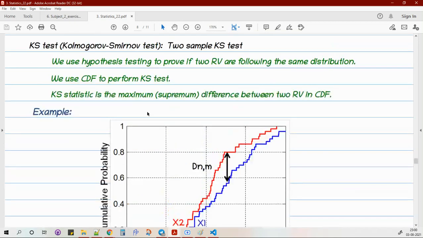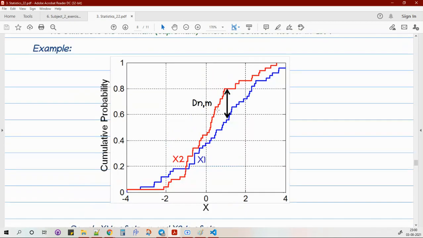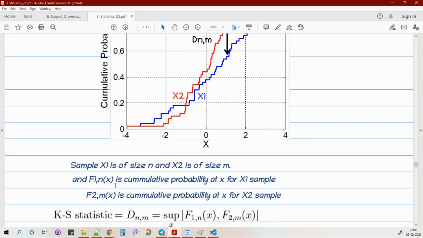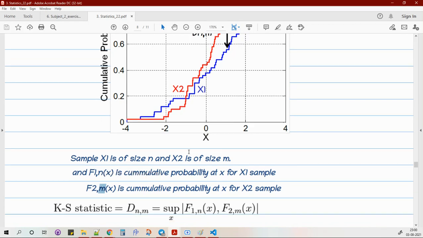Now let's jump onto the mathematics behind it. We have these two distributions, X1 and X2. For X1, we write the CDF with a capital F1. You remember that CDF is capital F, PDF is small f. So F1 is the CDF for this blue X1 distribution, F2 is the CDF of this X2 data, and N and M are how much data you have, basically the row count.